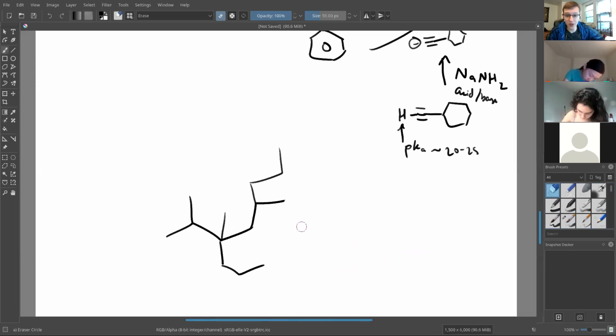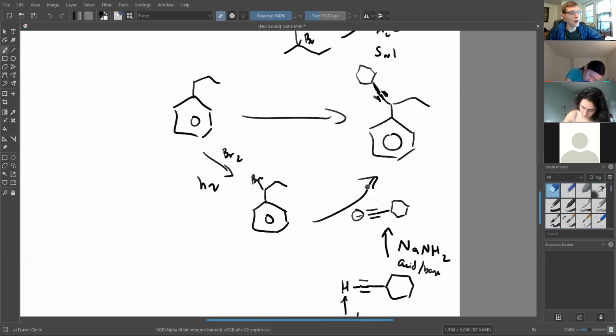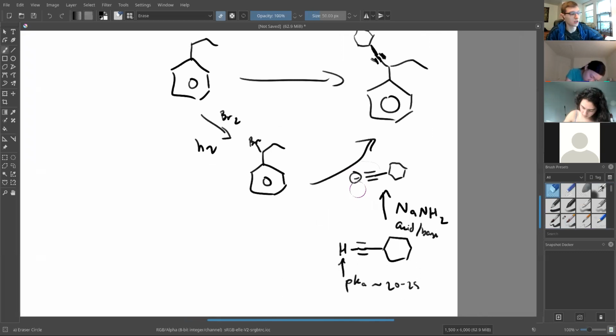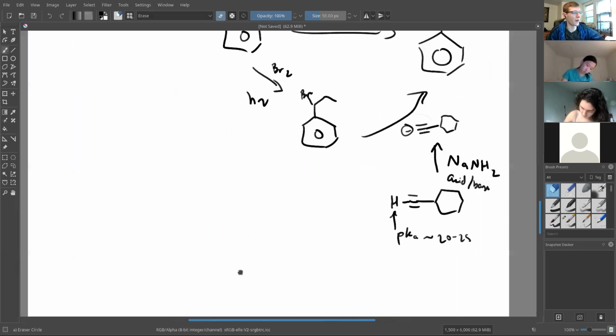Once you get double, sorry? SN2. Sorry, what was it? Is it SN2? Oh, this one up here. Yeah, this is a strong nucleophile. It has the minus charge, so it's going to want to get in there right away.